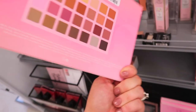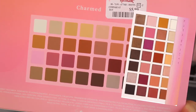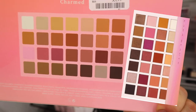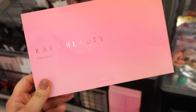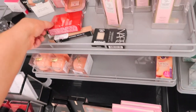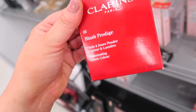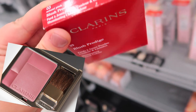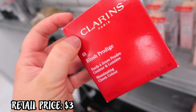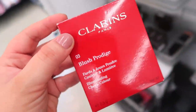Here's another Cara Beauty palette — this one actually looks really pretty. It's the Charmed palette. I'll insert a photo so you can see the color story; I can't tell if it's all mattes or not. It's $5.99 — so two different Cara palettes showing up at stores now. I also saw this from Clarins, which I don't see too often — makeup-wise. This is the Blush of Protege Illuminating Cheek Color in Miami Pink, going for $9.99. I've actually never tried Clarins.